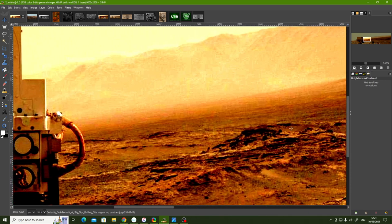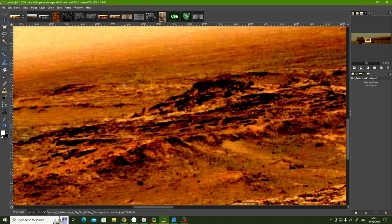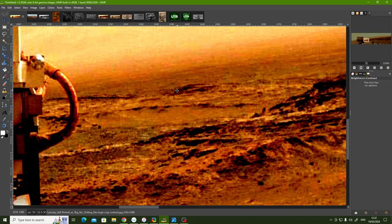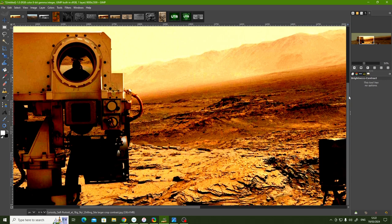So looking at this mound area again, you see how this strangely just runs through. It does not look right to me. See that? I mean, we can see this stuff running through. And then we have this. It's like cutting a hole in something flat. It doesn't look right. So all this is being put over this to mask what is going on in the image. So you have to look at your perspectives and stuff to see if they look right.